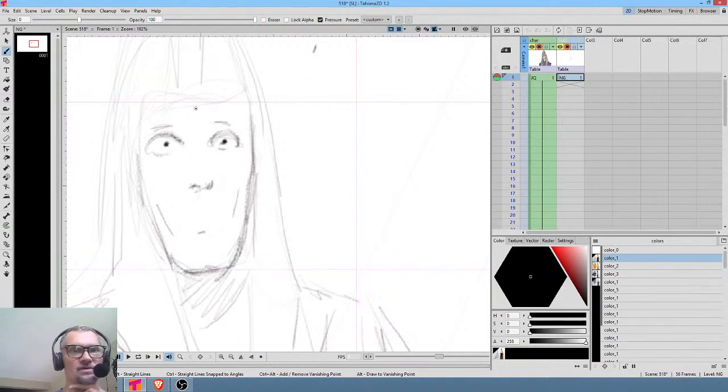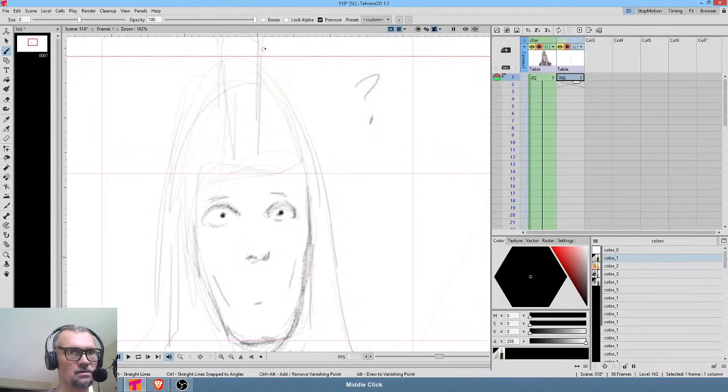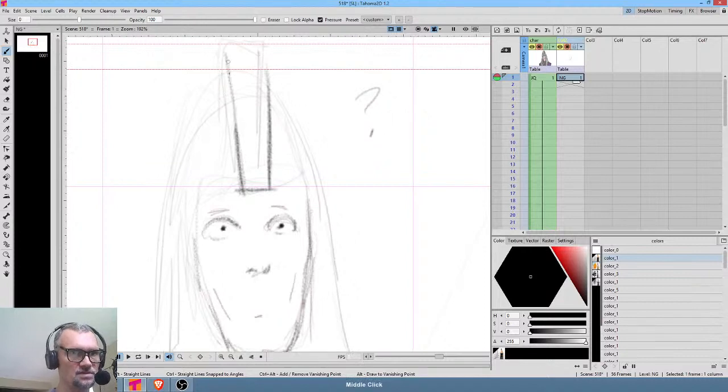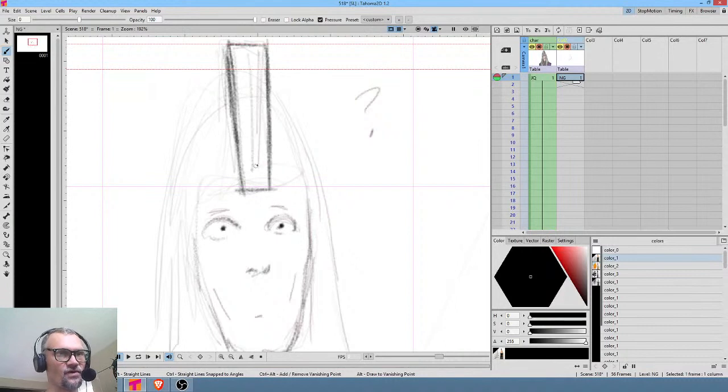And all I'm doing is tightening it up. Okay, yeah. So here, this probably should be a little bit cleaner, a little bit tighter. But in this case, we're literally looking straight at the front of this piece.